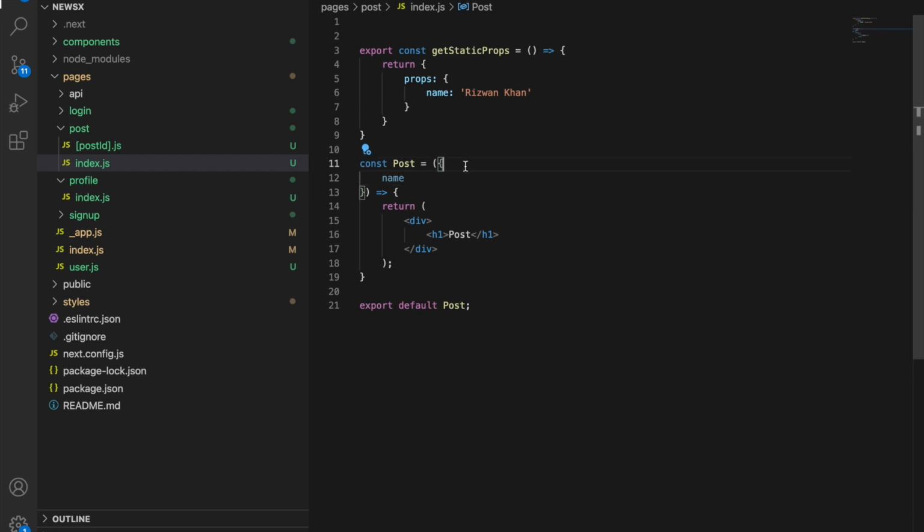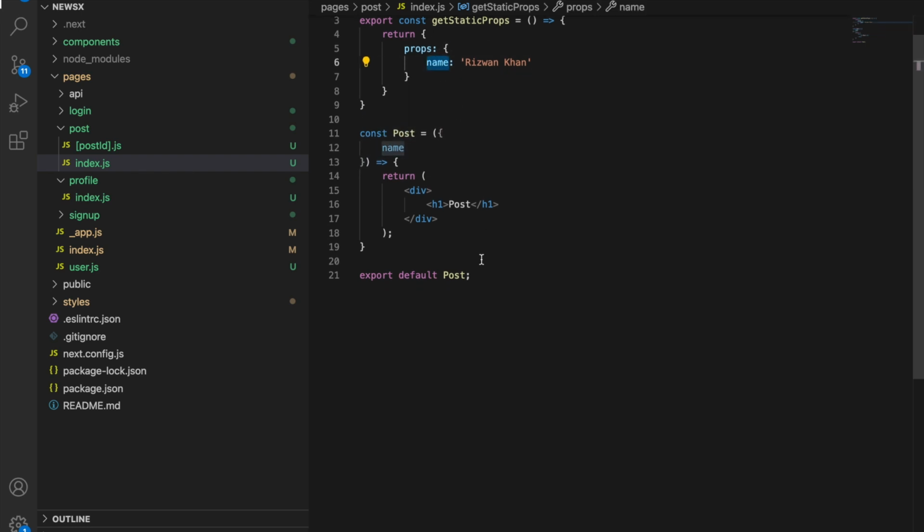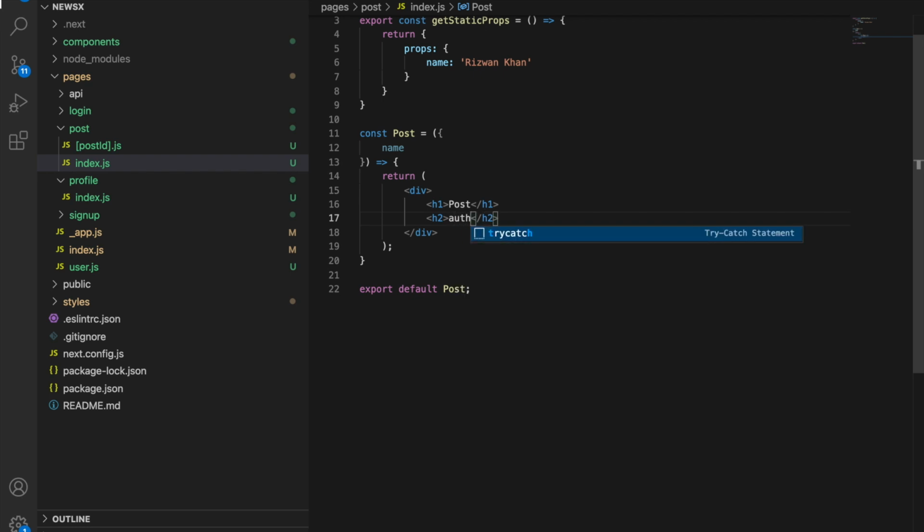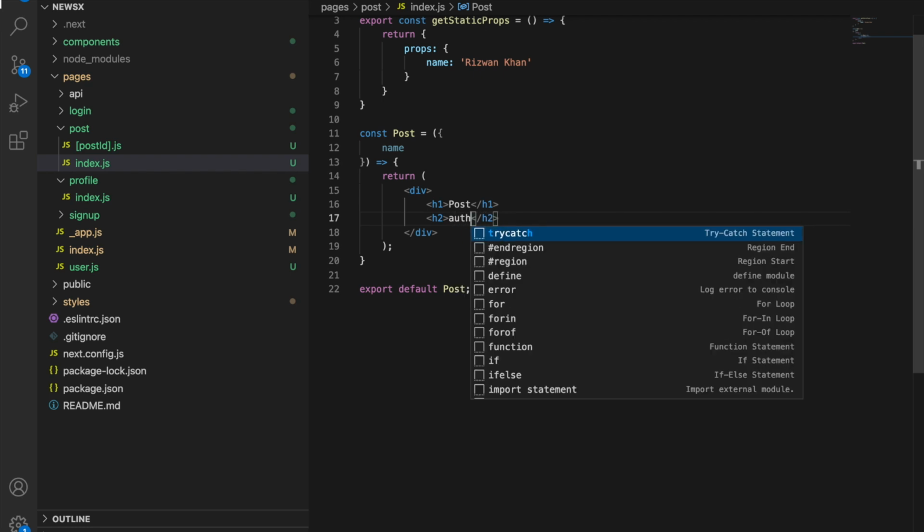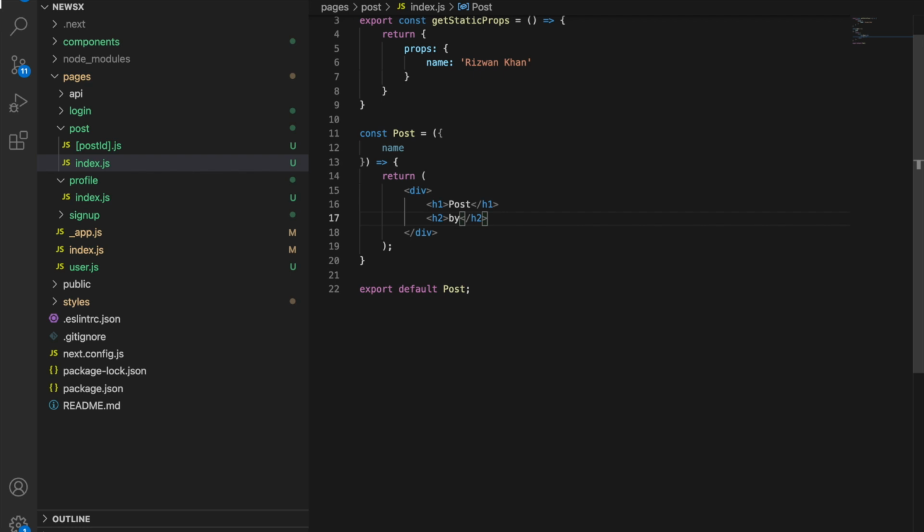So I will have access to this name property, and let the post stay there. Here I will add another h2 tag, by, and here we'll say name.